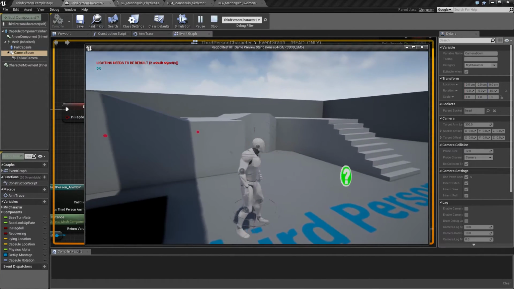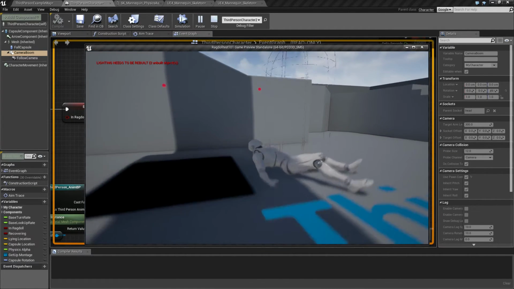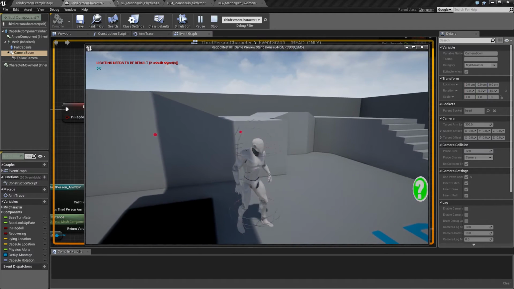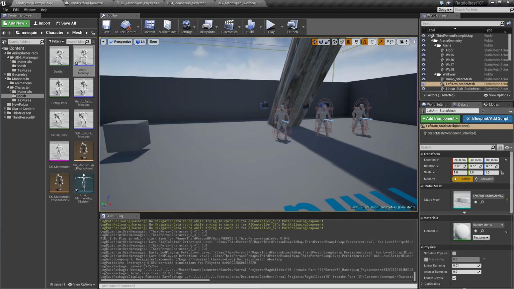Okay, and now we can see that problem with the foot. It's going to make us pop up into the air. So I definitely need to set this back to limited and limited, but I think maybe I'm better off with a very high, like 5,000 damping. So it seems pretty rigid.